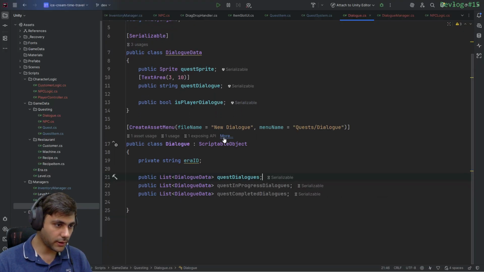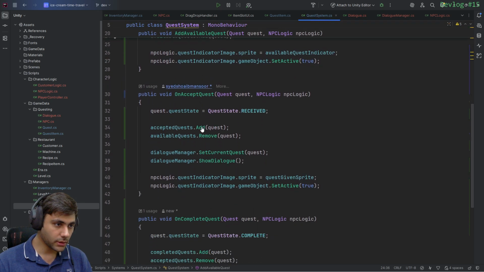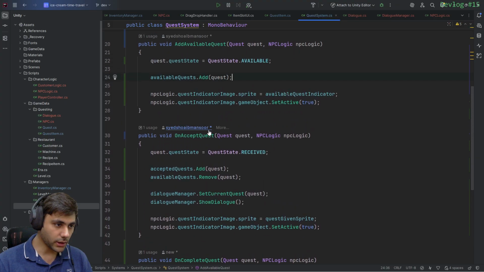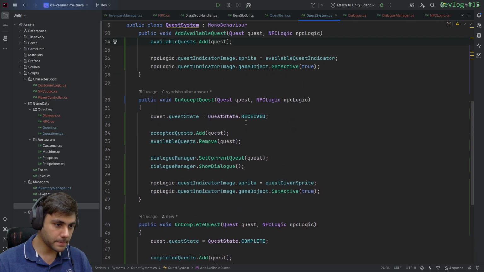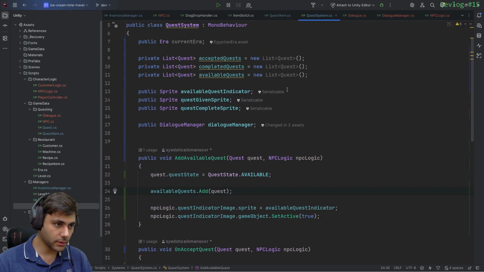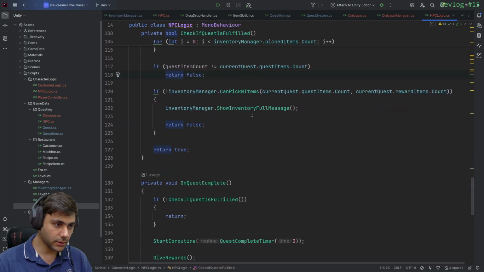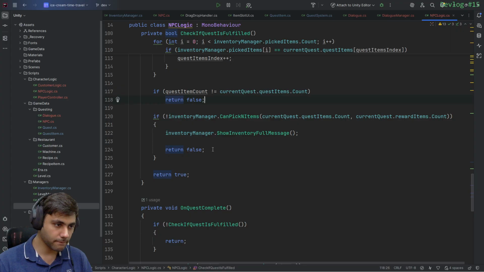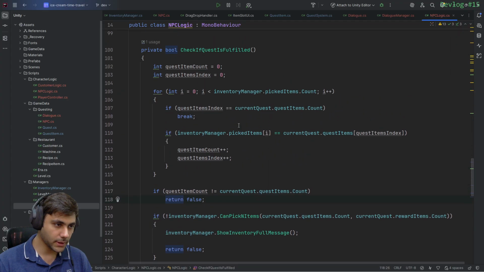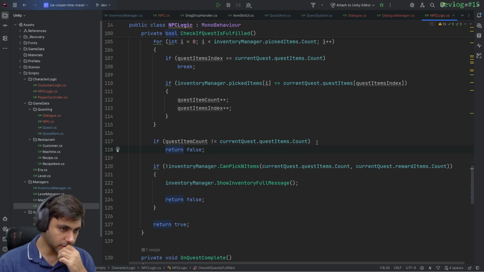Let's go back to our quest system, and if it's in progress and if we click on our NPCLogic, quest item count is not equal to current quest item count.